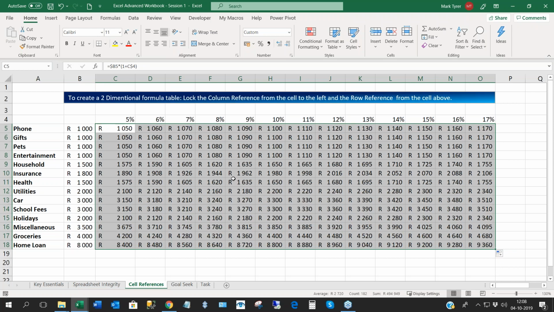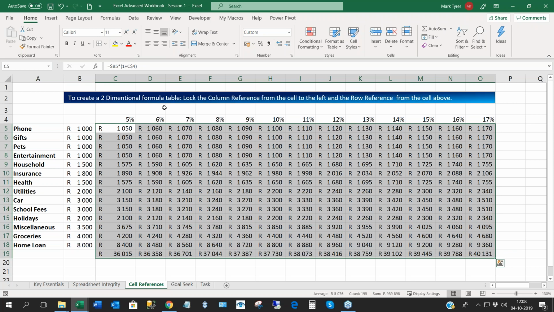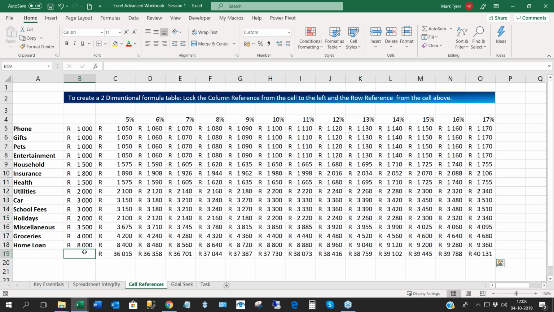Another useful tip here, if I do Alt and equals, it should put in a totals at the bottom for all of those, which is great. And I just need to do one for my original values as well. And so this now is my totals, depending on these inflationary figures. And so if inflation jumps by 17% annually, my expenses go from 34,000 to over 40,000, and anywhere in between. And so that there is using mixed cell references. Again, we will cover that a little bit later in session 3, I think it is. We will cover that. Okay.